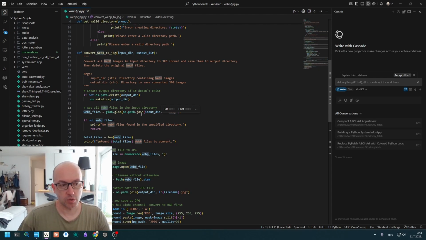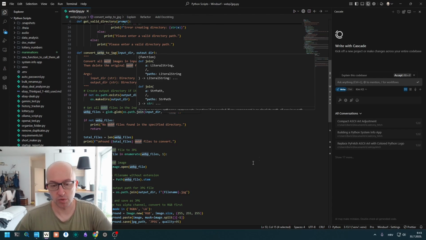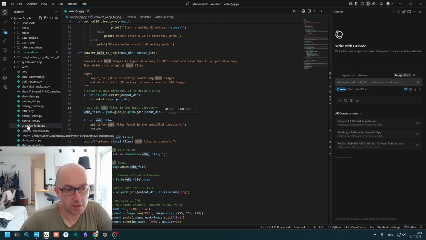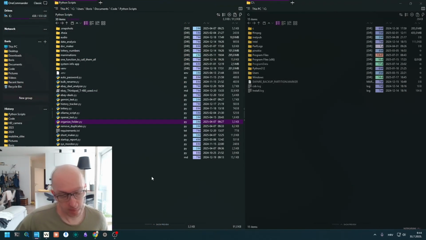I don't use that anymore because most of the generators now have the ability to download at least as JPEG. Yeah, so I do have some remove duplicates, eBay deals, that was okay. That's basically it.